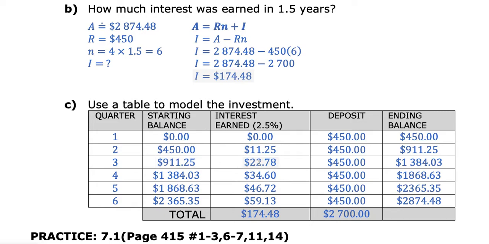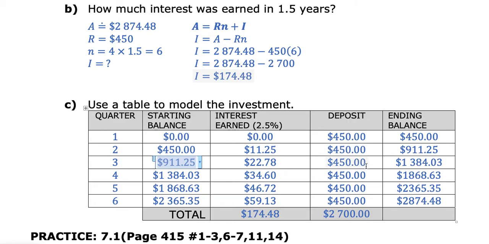As we start the third quarter, it's the same as the ending balance of the second quarter. The interest earned, however, is calculated based on the amount that is deposited during that interval, and that is $22.78. Notice that that's a pretty significant increase from the previous interval because we've made 2 deposits of our own money at that point. So there's more money that's invested at this time, and that's why we're seeing such a rapid increase in interest, because the actual amount of money that we've invested into this account is larger.